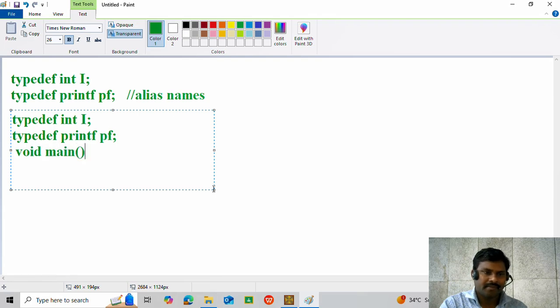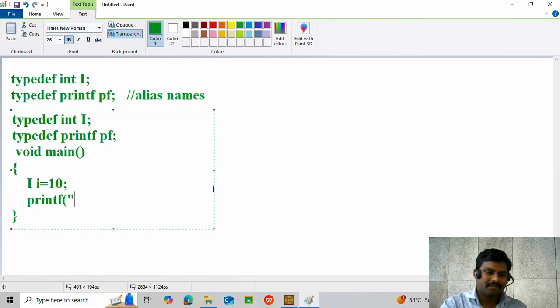So void main. Instead of int in our C program you can use I. So I is equal to 10. So printf %d comma I. Here I am writing /n.